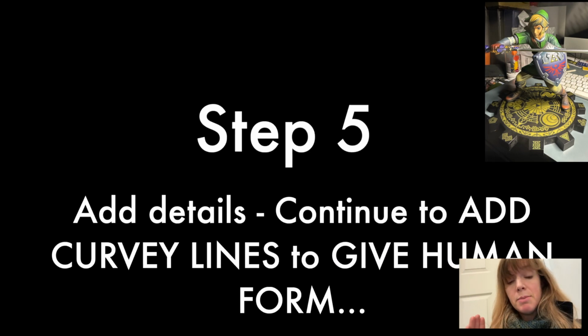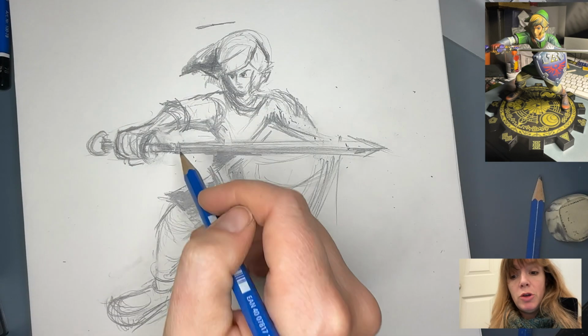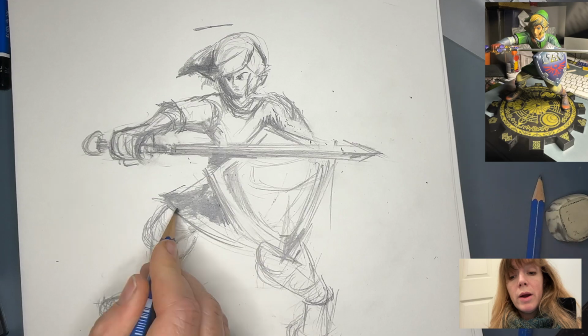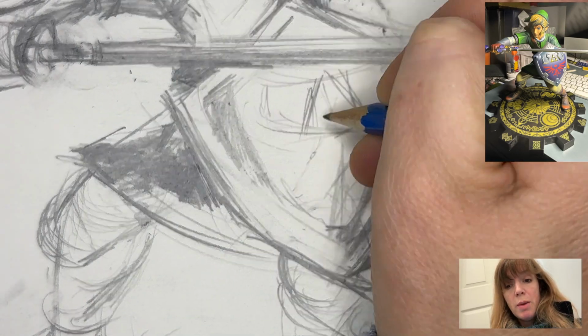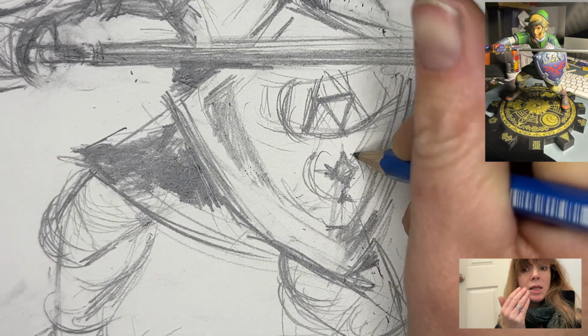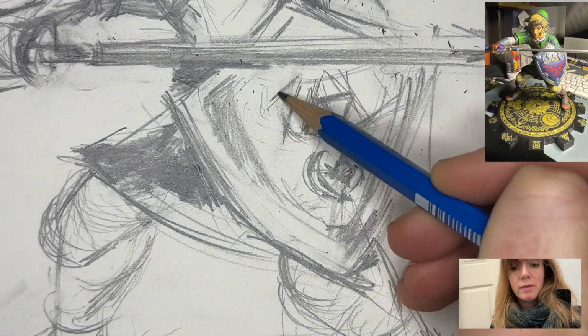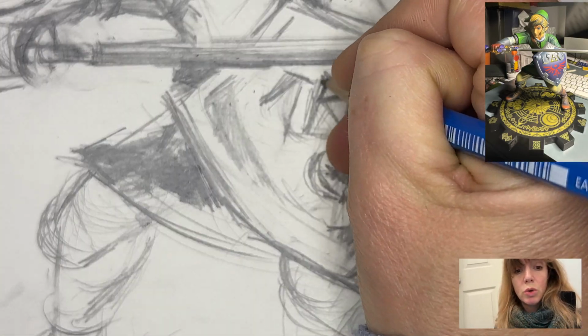Now, again, don't forget about light, right? The goal is to make this look human and 3D. So you always need to be thinking in value. Where are my lights? Where are my darks? And that includes line. Line has value. So I'm putting in these details, doing some brief measurements, because the shield is coming out. So it should have some detail, but really focusing too on that shadow of the sword, right?